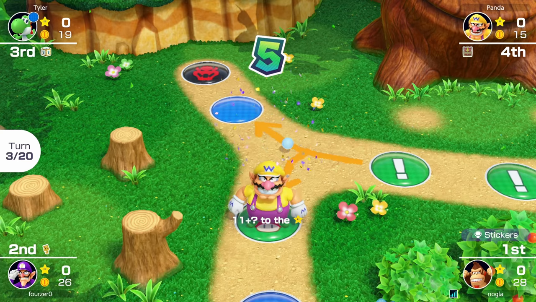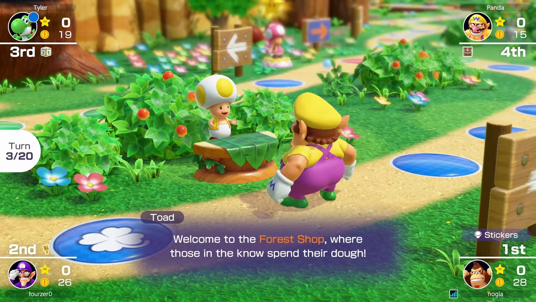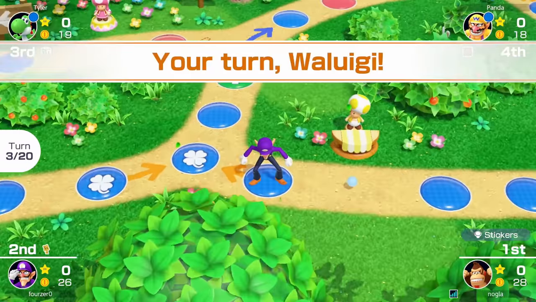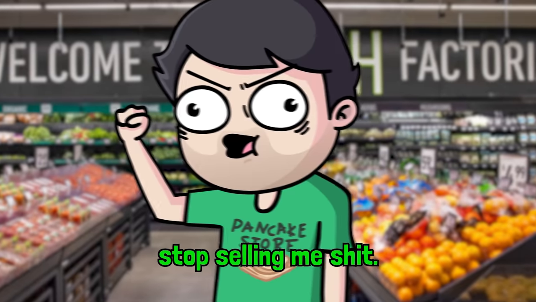Oh, that was terrible. I feel like the happy music in Mario Party is so deceptive. No, I don't want to buy your shit. It's infuriating. I have a no soliciting sign. Leave me alone. But you walked up to them. Yeah, well, it's like walking into a store and being like, stop selling me shit.